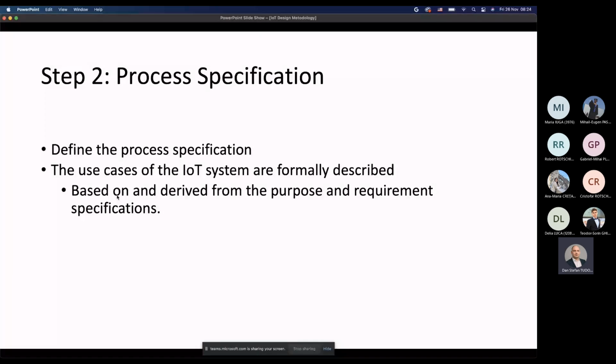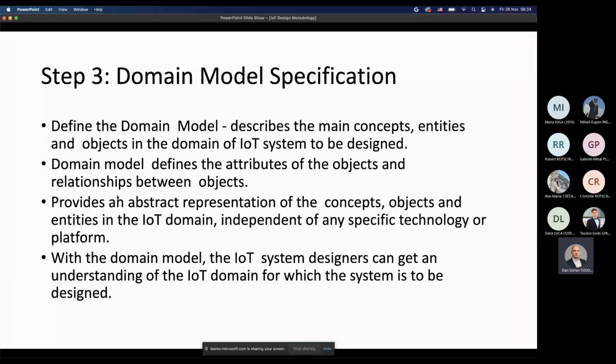Step three, you go through a domain model specification where you describe the main concepts, entities, and objects which are in the domain of the IoT system to be designed. So basically, you define attributes for objects and relationships between those objects. You're basically gonna draw what's called a UML chart for your system.